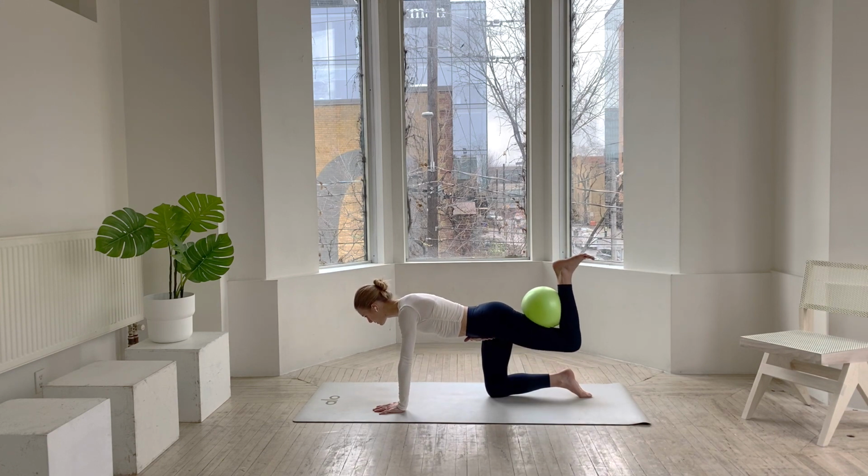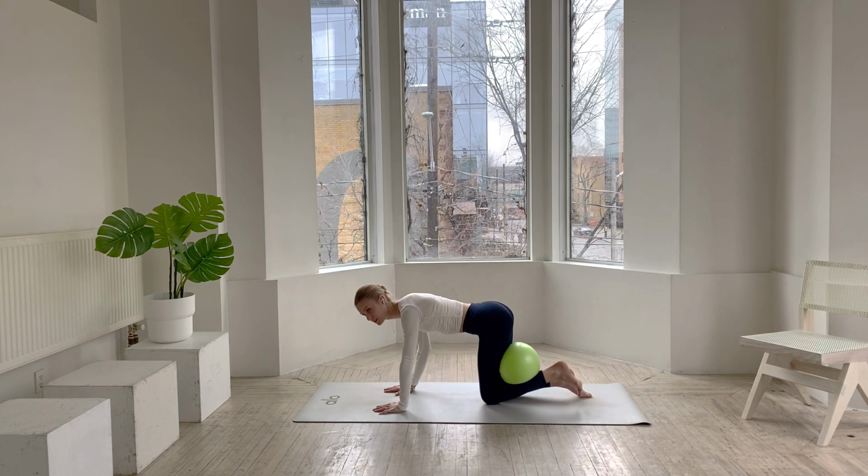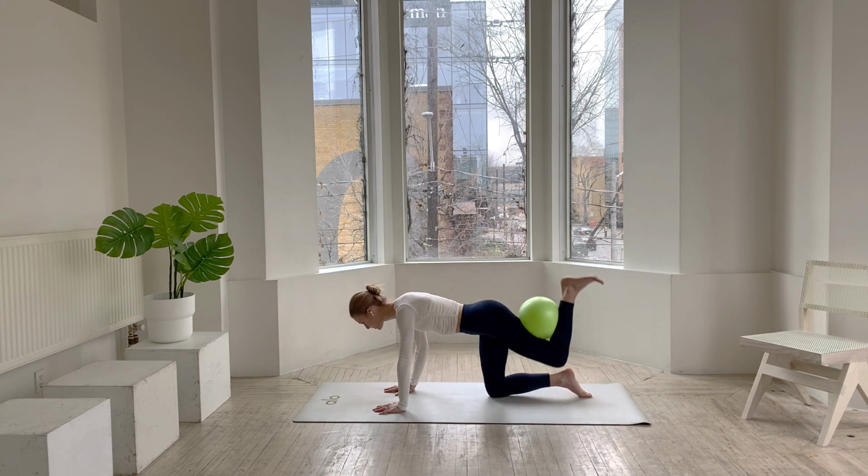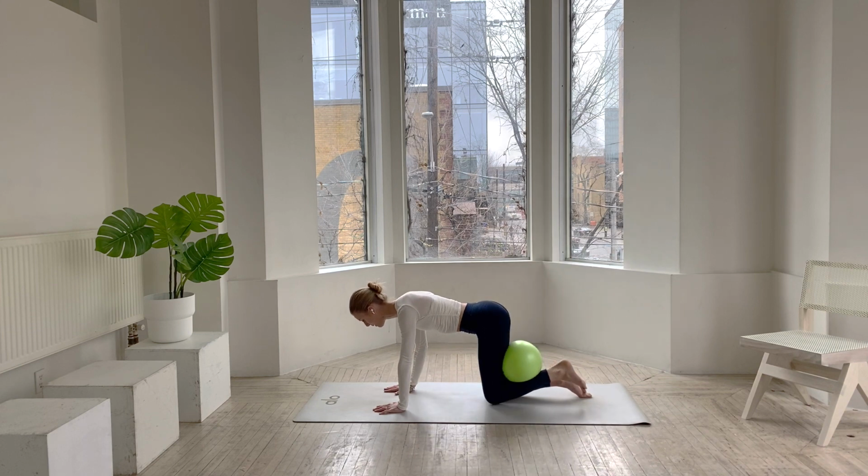I want you to bring some awareness to your core as well. Your belly button is plugging in. We don't want the low back to start moving with our leg. We want to keep that low back super steady. So only lift the knee as high as you can without compromising your low back.